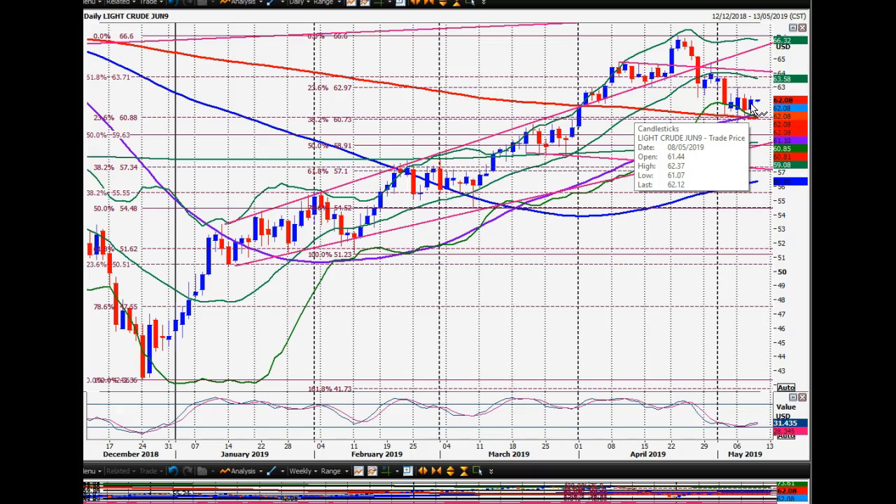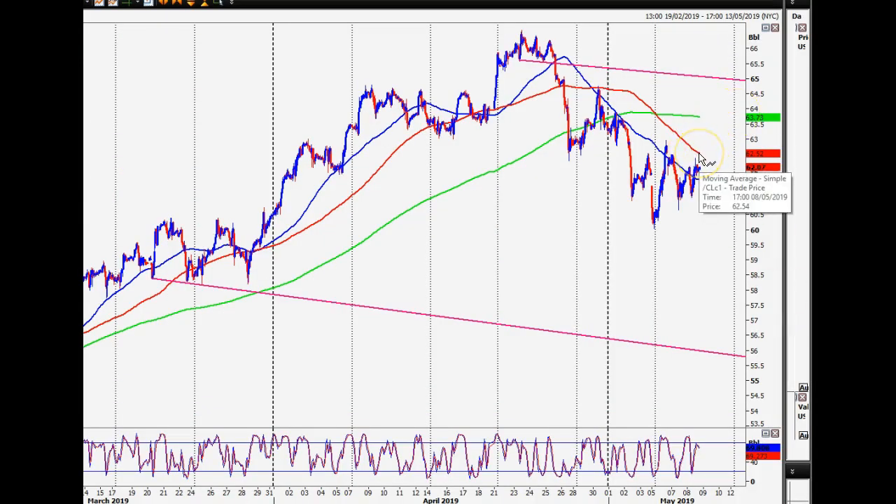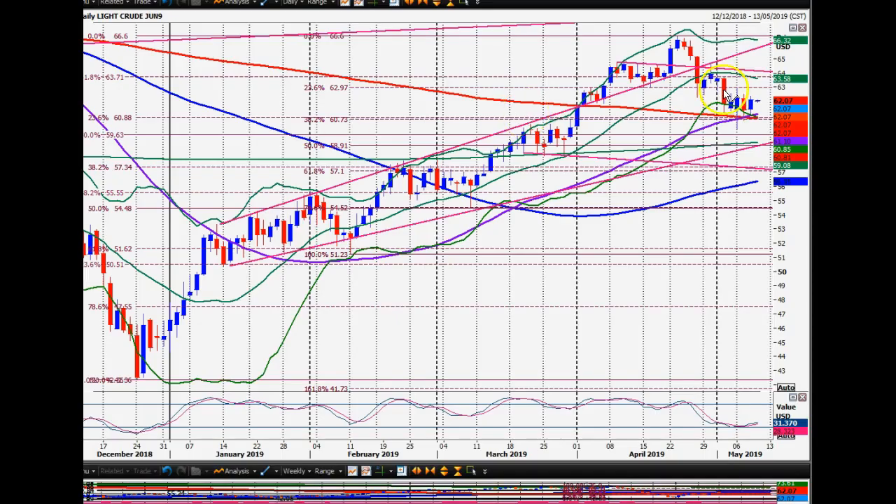In crude oil, that strong support level I talked about yesterday held perfectly again at 61.07, just above 60.90–60.70. Possibly a recovery from fairly oversold conditions — not dramatically, but we are still in a bull trend so if we hold that we can push higher. On the hourly chart we need to get up through 62.50 to get to 63.00, maybe 63.70. There's a previous peak at 62.95. I think we could get to the mid-63 dollar area. We'll need a weekly close below 60.70 for this to head lower next week and target the 59 dollar area.